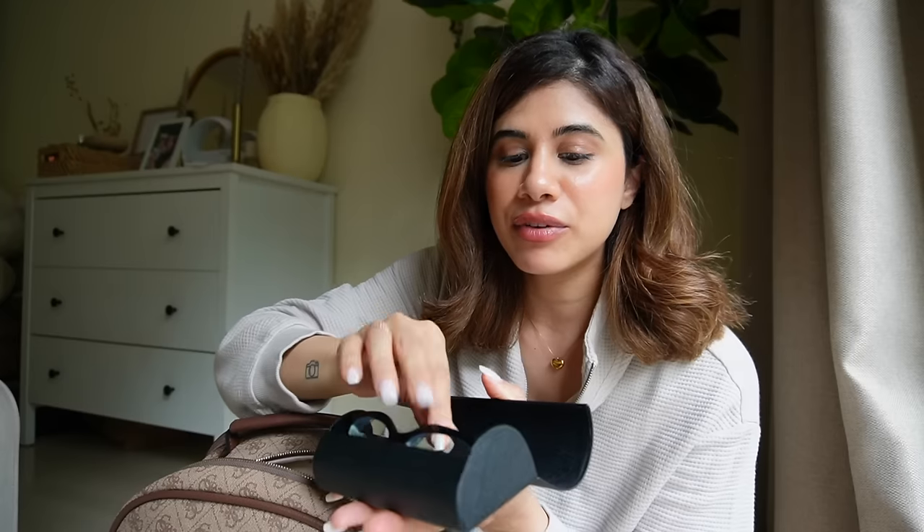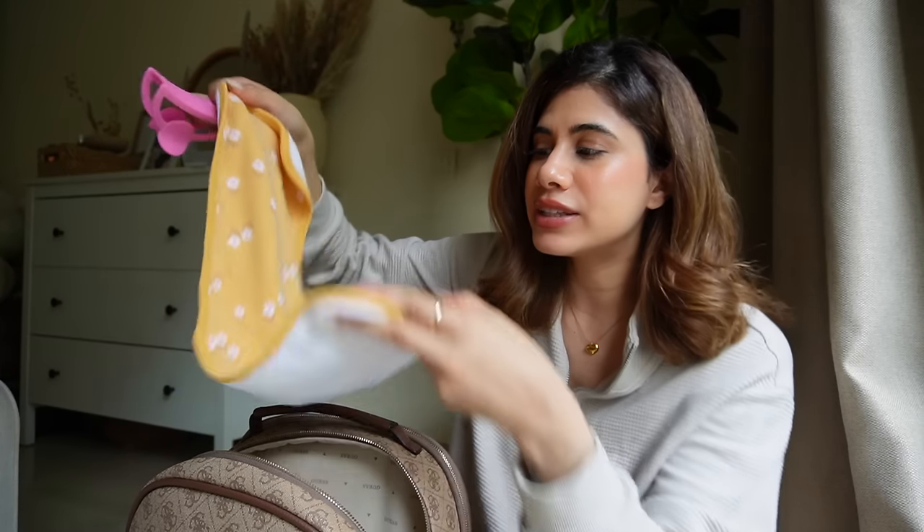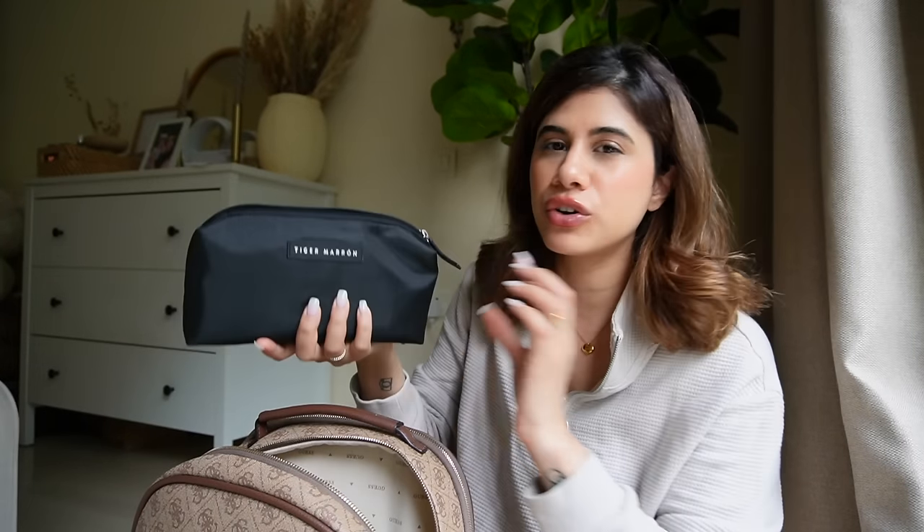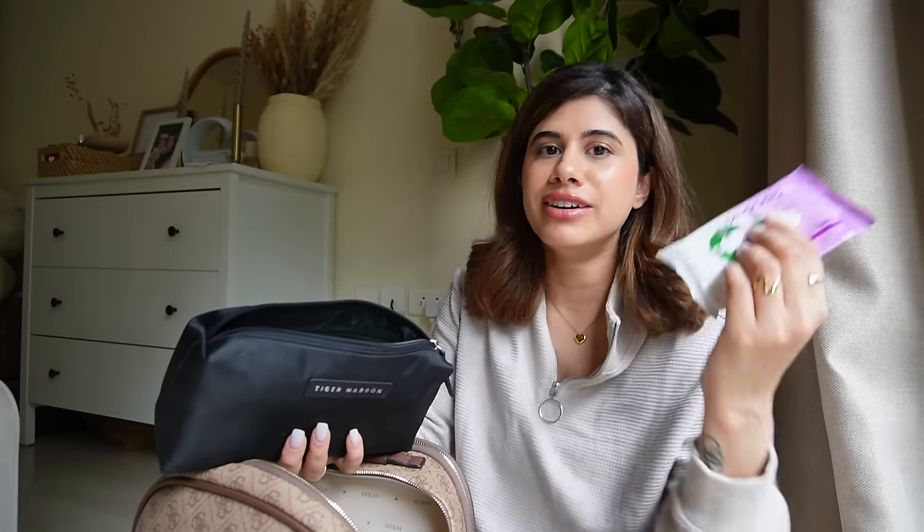More panty liners. My glasses — these are from Prada, my mom gifted them to me. I'm hoping to get LASIK done so I never have to carry glasses again. Some hair clips, a napkin cloth in case I need one quickly without going through my whole bag. Passports, which I keep in a cute pouch I got from Face Shop a long time ago. I also have a cute Tiger Marron pouch for certain items. And travel wipes — essential because certain countries don't have jet sprays in bathrooms.